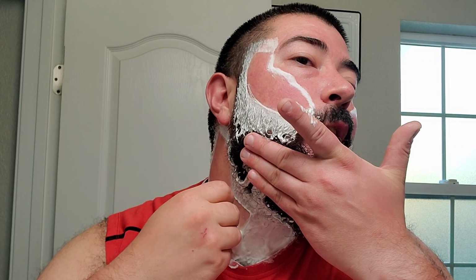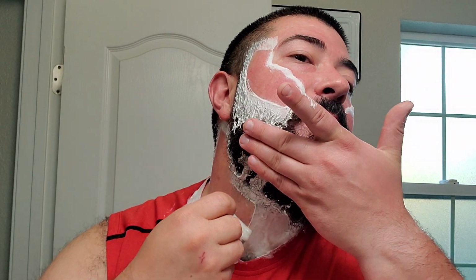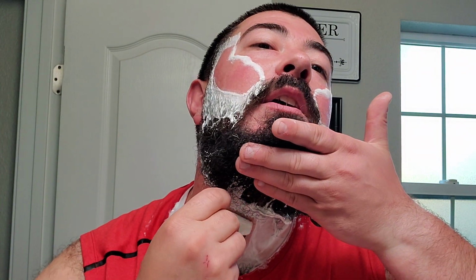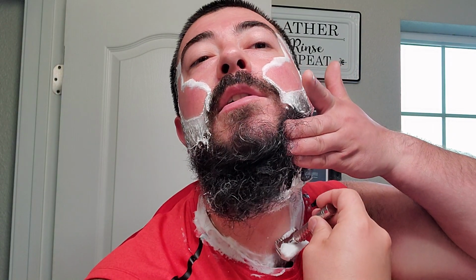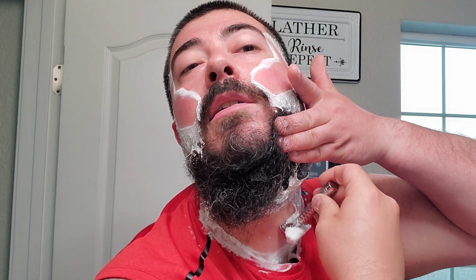Now, of course, if this thing shaves like crap, then we might reevaluate the price, but as of right now, I'm not really worried about the price because this is shaving very smooth. I mean, incredibly smooth. You can feel the blade. I mean, granted, it is an open comb, but it is a smooth shaver. I do not feel intimidated whatsoever, really.